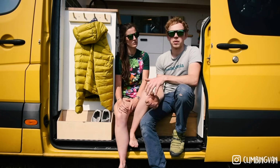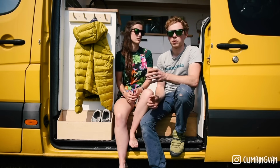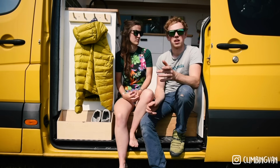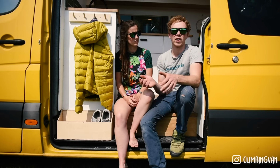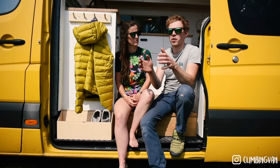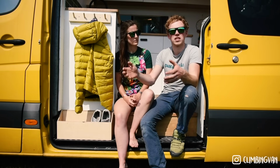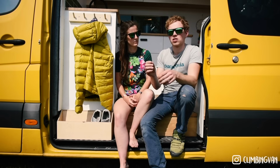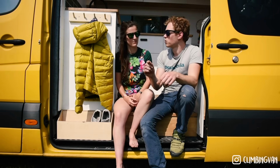So I guess the really tricky bit is working out how much you should spend on the van. We'd heard of people converting long wheelbase Sprinters and doing a relatively good job for about 3 grand, and some people spend 20 grand. And for us it was very much a case of trying to do the best thing we could for what felt like a reasonable amount of money. So there's a lot of areas where we are probably quite proud that we did it really on the cheap.